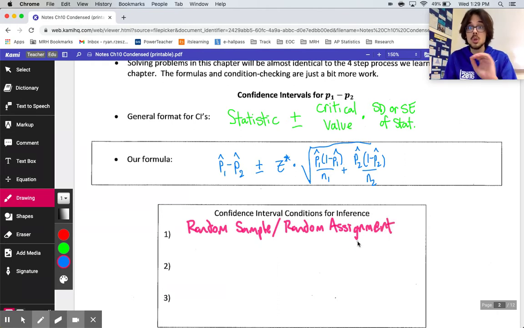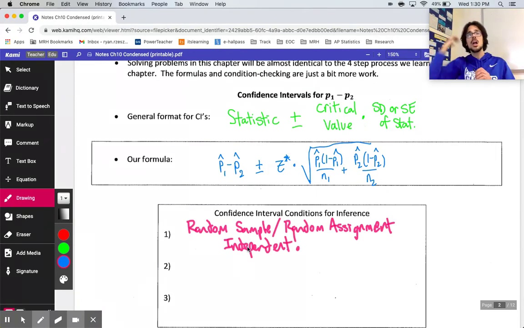And then going along with that condition there, not only do we need to have a random sample, like a little new piece that we're tossing in there, since we have 2 variables, our variables need to be independent of one another. That's especially true if we're doing a random sample. So it's important, and you'll see that when we actually go through problems, that taking my sample and whatever's going on with my first variable can't directly influence what's going on with the second variable. And I'll talk more about that one later.